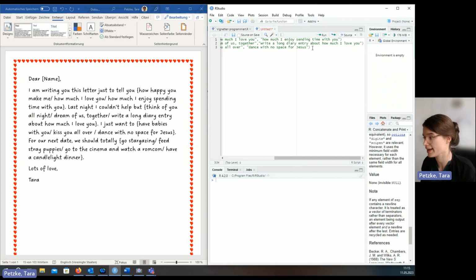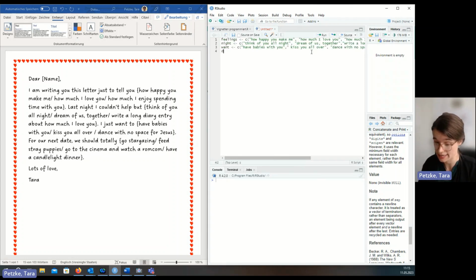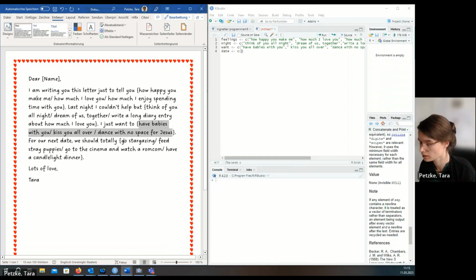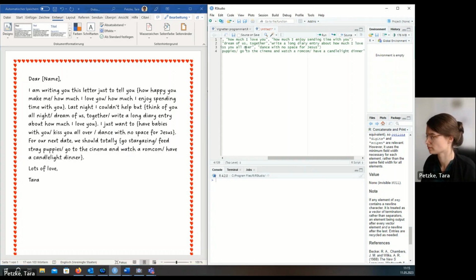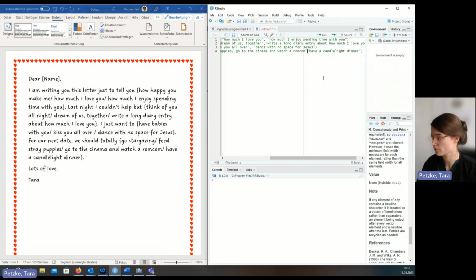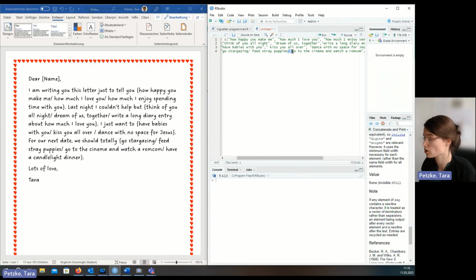Okay, and the last one that I have, you can of course have more, is the next date. And keep in mind, you now have 4 factors and you have 3 on the first 3 and 4 options on the last one. So that means you will be able to make how many individual options? Yes, you have to calculate 3 times 3 times 4, so 27 times 4, that's 108 different individual love letters.